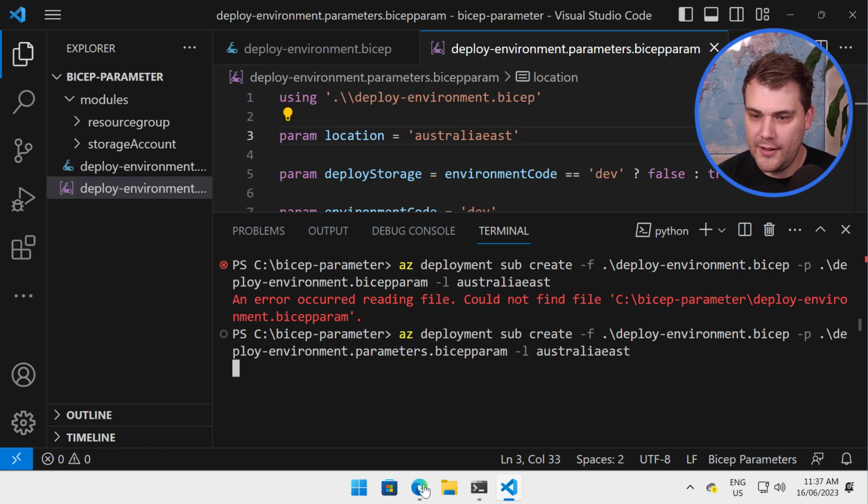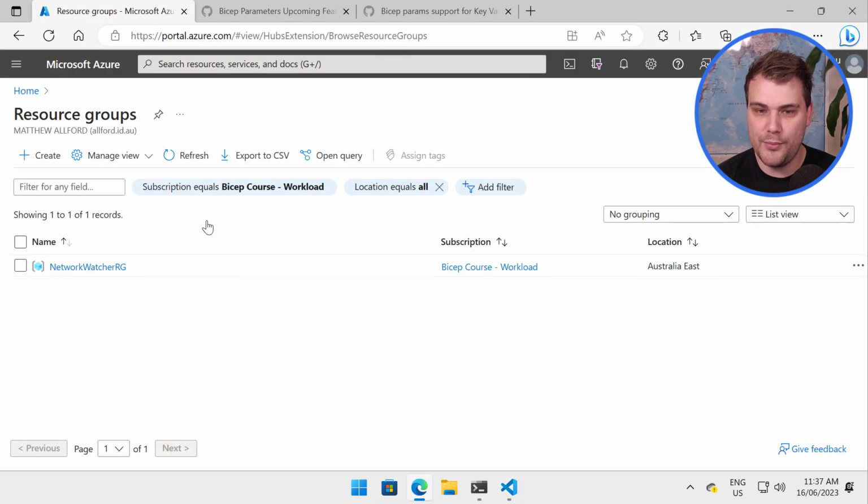And while it's doing that in the background over here in the Azure portal, I am logged into my Azure account. And remember, the bicep file that I had was deploying a resource group and conditionally was deploying a storage account. Now we made it so that the value for true or false as to whether to deploy a storage account for dev is going to be false. So the only thing I'm expecting to see here in a few moments is a resource group to be deployed.